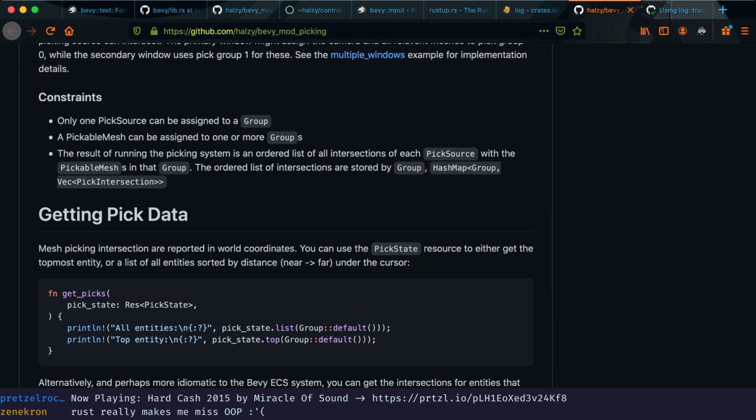Rust really makes you miss OOP. Well, you can still do OOP. Are you talking about class hierarchies?